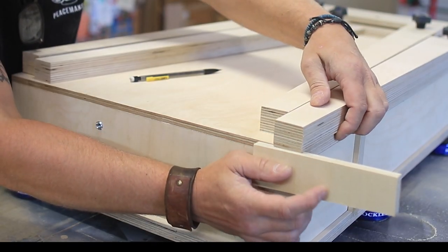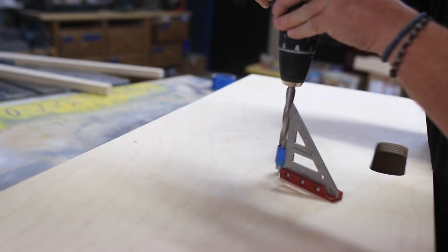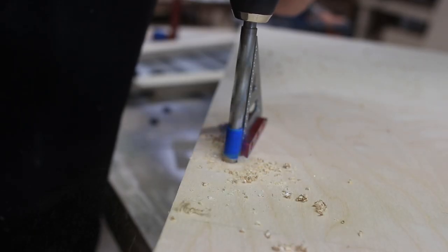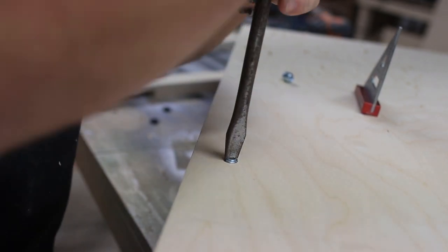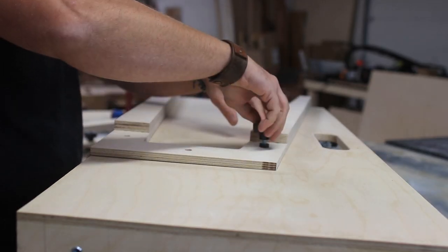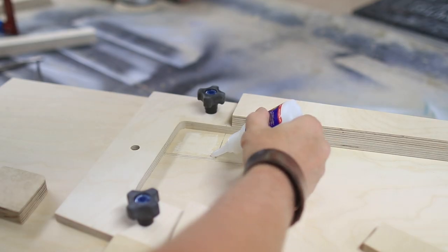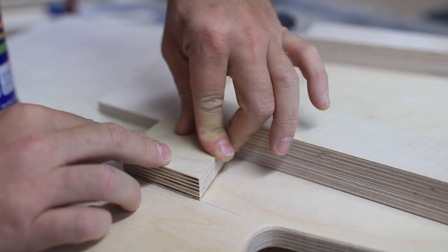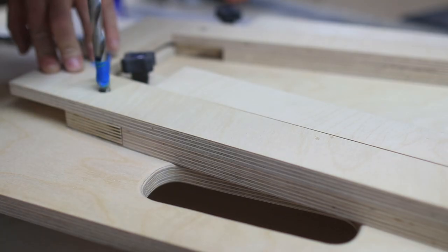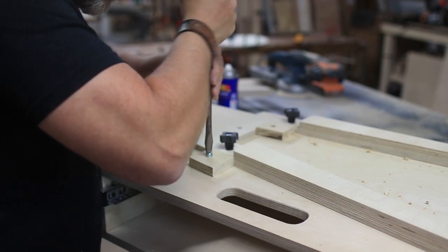Next, I needed to mount the legs to the underside of the desk for storage, and I used the same exact process as I did when mounting the legs to the side. I had some trouble here figuring out where to place the legs so that you could actually stand the desk on its side or lay it flat. But after some serious head scratching and adding a few mounting blocks, I was able to use the knobs like rubber feet for when the desk is collapsed and you're laying it down face up for storage. So in the end, it all worked out great.